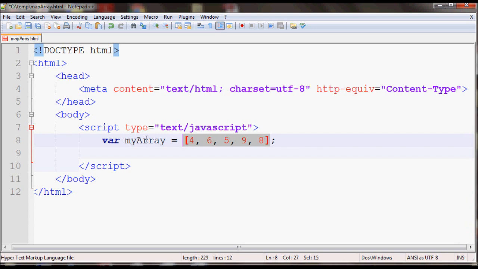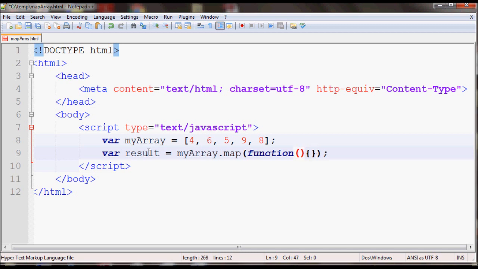So if I wanted to apply a function using map to this array, first I'll create a new variable. Since map returns a new array, I'll put it inside this result. So I'll do myArray.map, and then inside the parentheses for map you'll need to give a calling function. So for example, I'll create an anonymous function, so function, and then these curly braces will be the body.